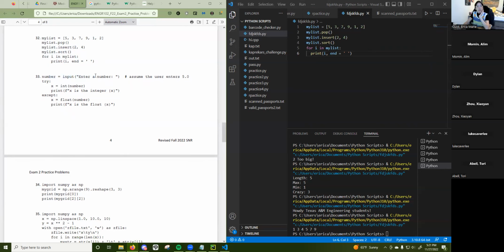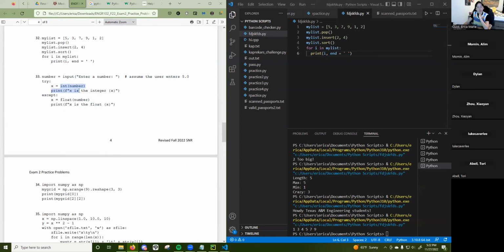Okay, number equals input, enter a number, assume the user enters 5.0. Try x equals int number. Print f of x is the integer x, except print f of x is the float x. Okay, so the user enters 5.0.